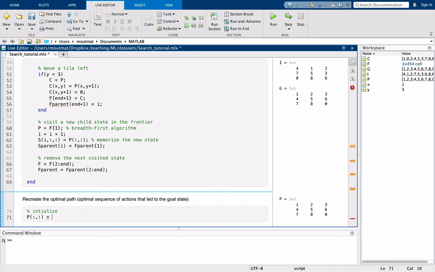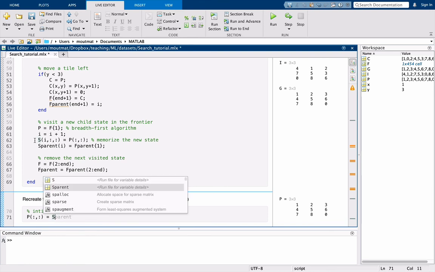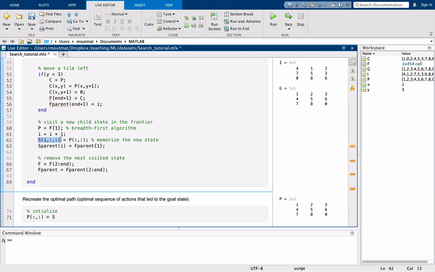In this case, what we are going to do again is to start from the very latest state that was found by this algorithm, which is the goal state. And I'm going to go back in time, determine what was its parent, and look at the parent of the parent of the parent, etc. So let's start by saying that the initial state that we stopped the previous algorithm at was actually the last state that was stored in this variable s.